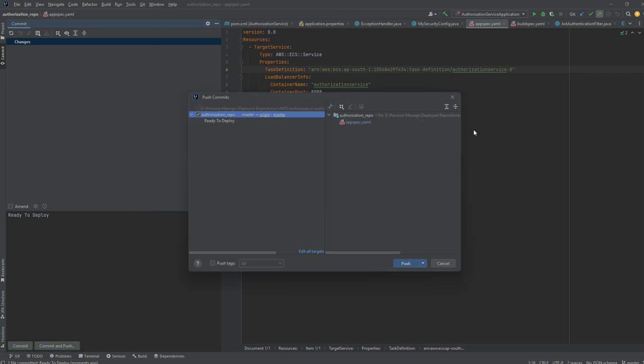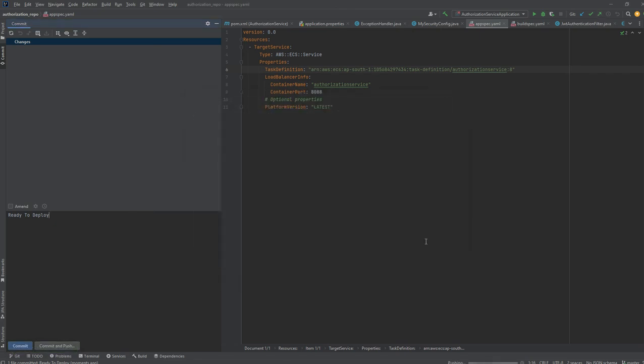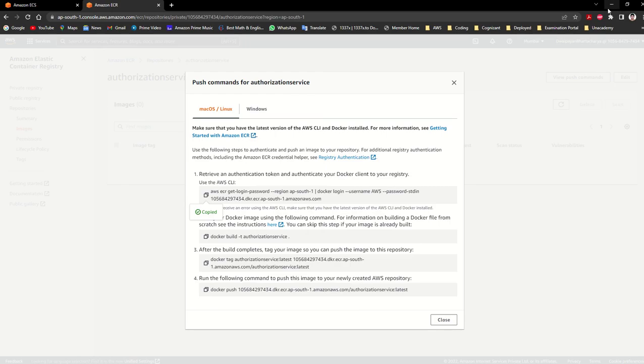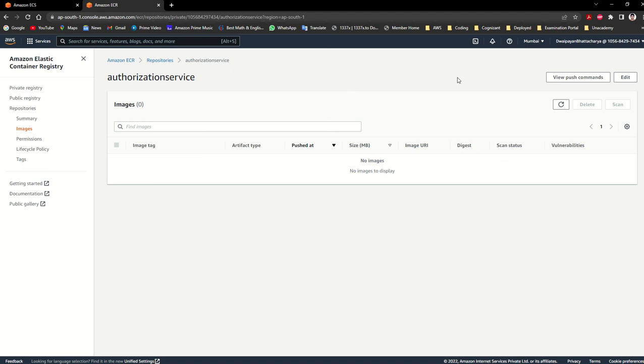Now push it. Push successful. Now it's time to deploy the system.